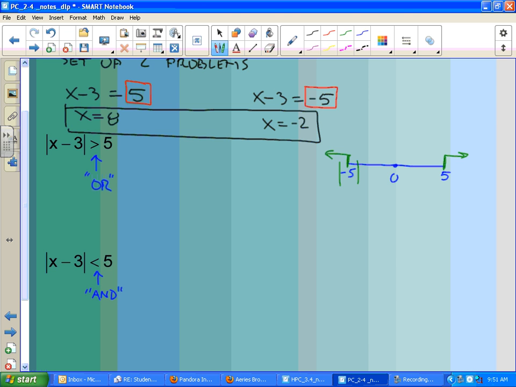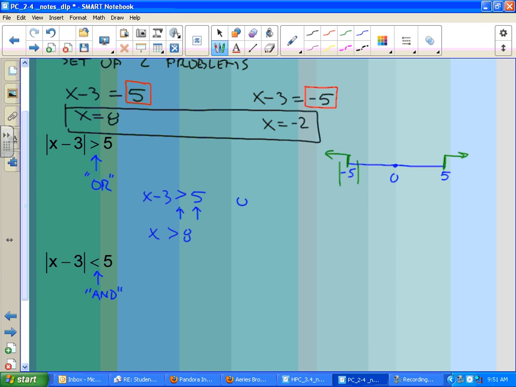All right, so here's what we do. We take the guts, and we set up the guts in our two. Hey, knock that off. We set it up. There's the positive guts. Now what it means is we leave the sign the same, and we leave the value, the constant, the same. So the sign stays greater than, the constant stays as a 5, and we solve this thing. Move the 3 over, and we get greater than 8.